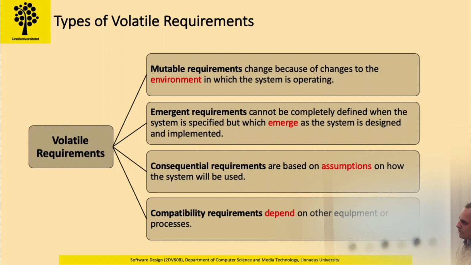And then there are also consequential requirements, and this could be your fault, because now you are making assumptions on the requirements that could be used, and you are defining the requirements in that way. So if your assumptions are not logical or not plausible, then these changes might occur, and it's basically due to an error from the requirements engineer.